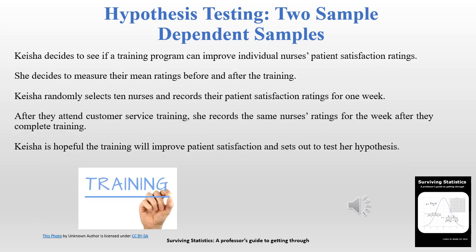So with all the hypothesis testing that Keisha has done up to this point, she's pretty much given up on the idea that one shift of nurses, either day shift or night shift nurses, have better satisfaction ratings than the other. So now she's deciding, well, maybe we can just improve them all together, all around. And so she's going to go ahead and provide training on customer satisfaction, patient satisfaction, and then she's going to test and survey nurses before the training and after the training. And so she's going to randomly select 10 nurses before the training, give them a week after, and see how their satisfaction ratings do after they've taken their training.